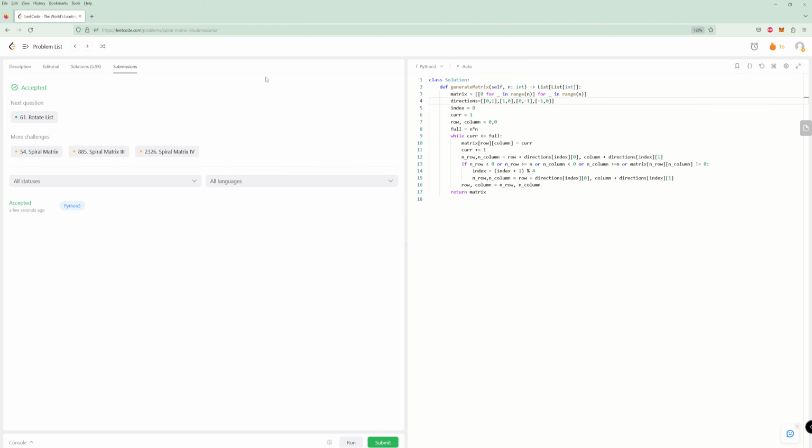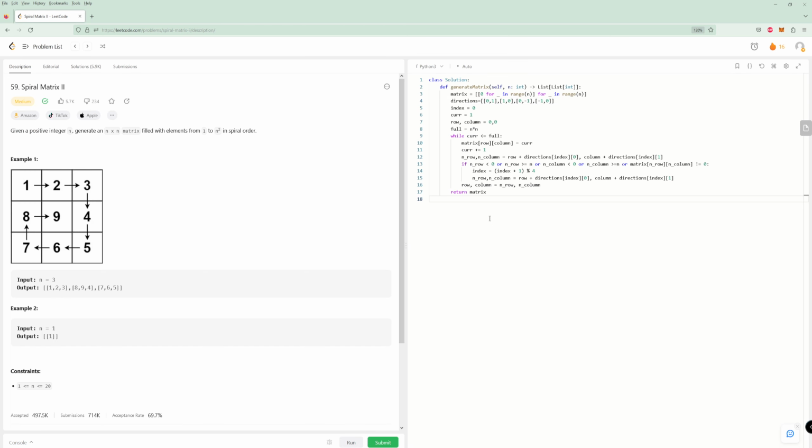Nice. Okay. Yeah, so pretty straightforward problem. I think just pretty much just know how to change directions and some easy stuff. I don't think it's super complicated. Definitely like a medium problem, nothing hard.